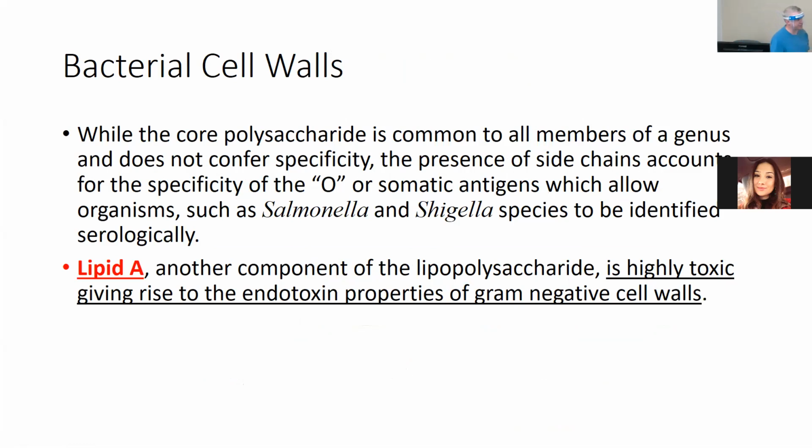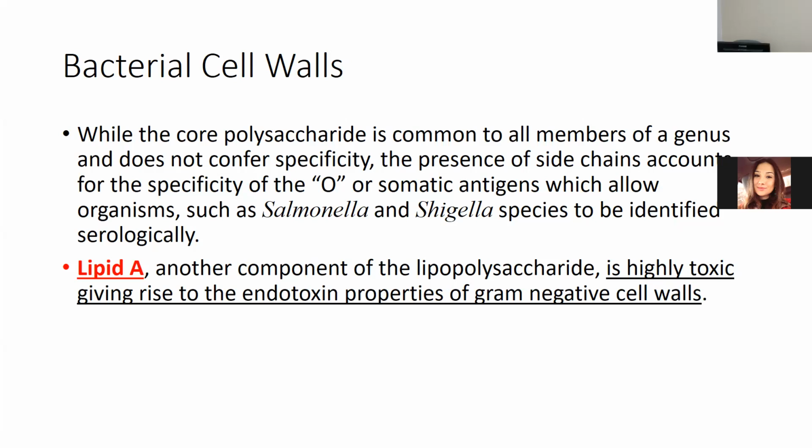So this is getting a little deep into what we're going to talk about later. But when we talk about Salmonella and Shigella, we hear that all the time, right? There's always a Salmonella outbreak of some kind on our lettuce or our broccoli or anything that's grown outside that gets pooped on. It's a good way to think about it. It gets brought into the restaurant or the grocery store, and we eat that, then we could have a Salmonella outbreak.